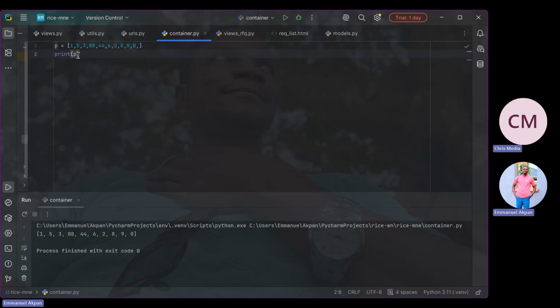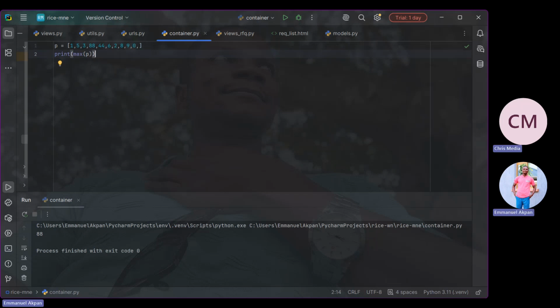But since the program says to find the highest number, I'm going to say print max of P. That is maximum of P. You should be able to print 88 because 88 here is the highest number.